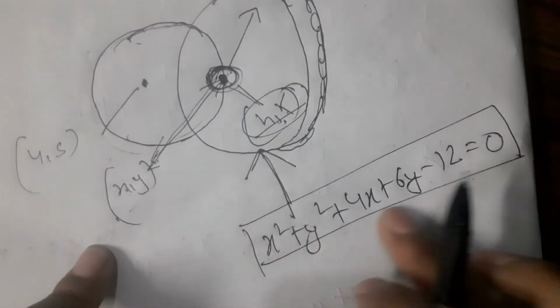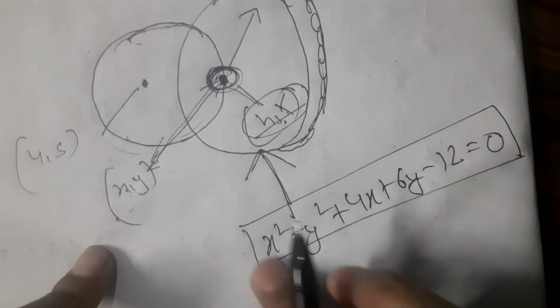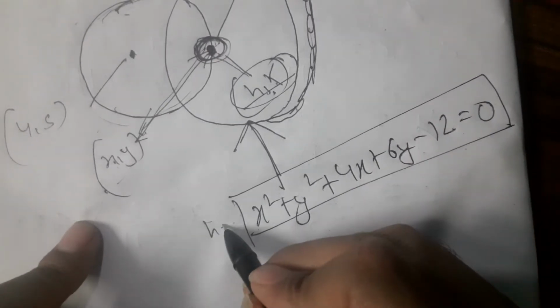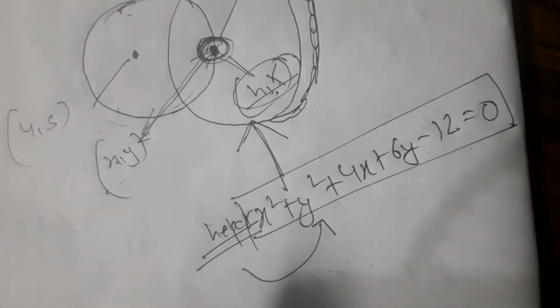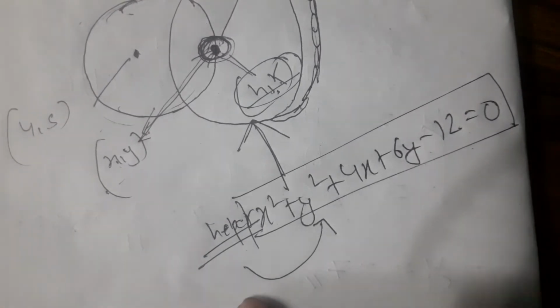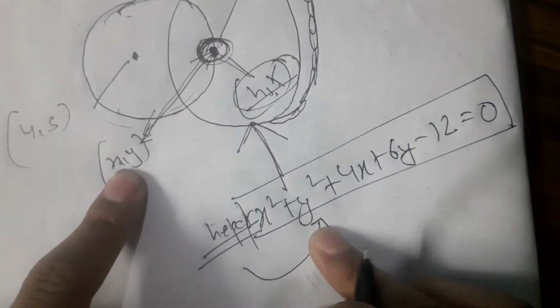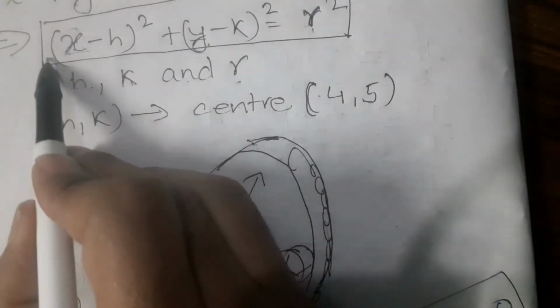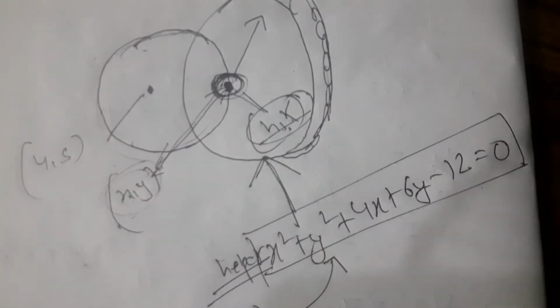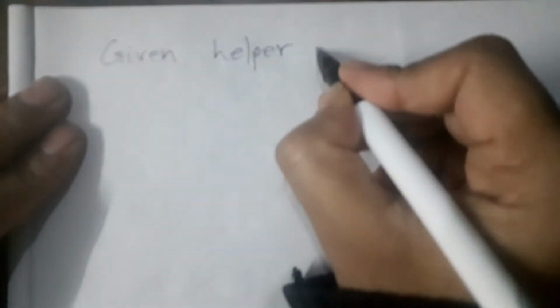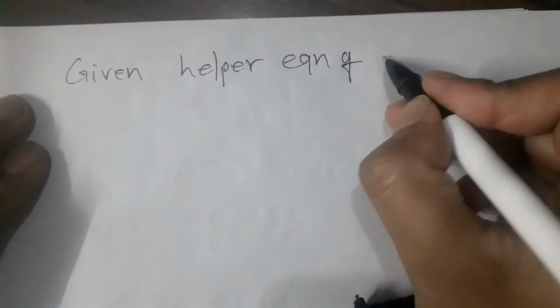So what we need to do is we need to deal with this circle, the given circle, the helper circle. Okay, we'll consider this one is helper circle. So from this helper circle we will find the center h and k, and that we will implement here, and that will transfer to this, and after transferring this we'll go back to our formula, and then we can find the equation of the circle. So that is our plan. Now let me show you the full solution of this question. So what we have to do is, first we have to write the equation of the helper circle.